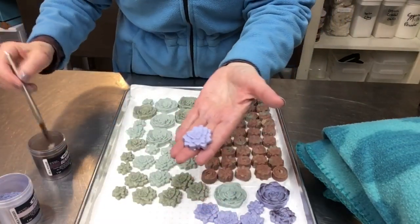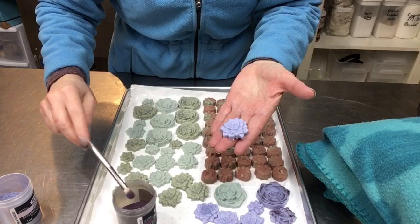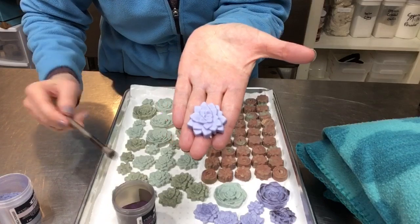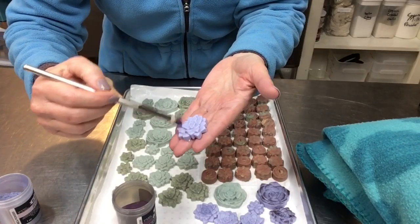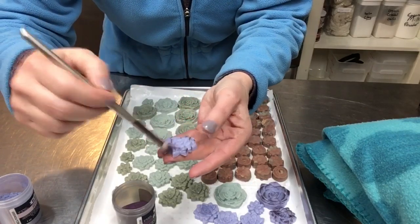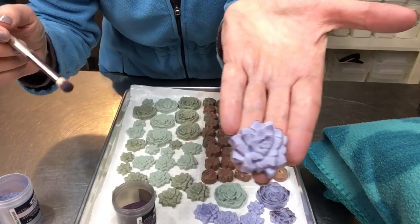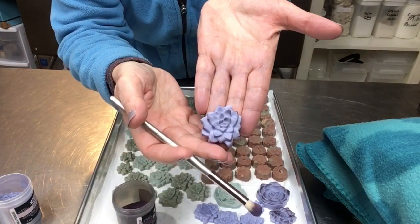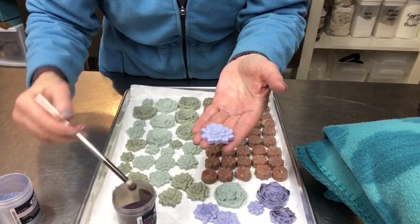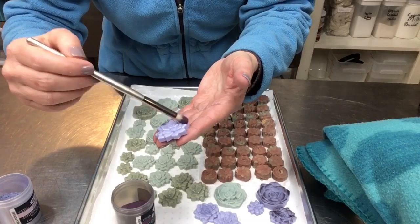So these are very purple, so I just barely dip the tip of the brush in here and tap off all the excess, because it looks very flat and one-dimensional. I'm just going to touch the tips and go around and dust off just a little bit on the tips. And look how much better that looks. It just brings it to life and adds dimension to it. So I'm going to do the dark purple on these ones, and then I'll do the Silver Mist on the green.